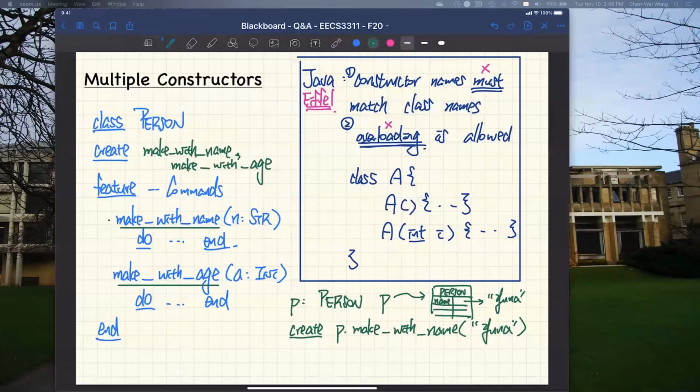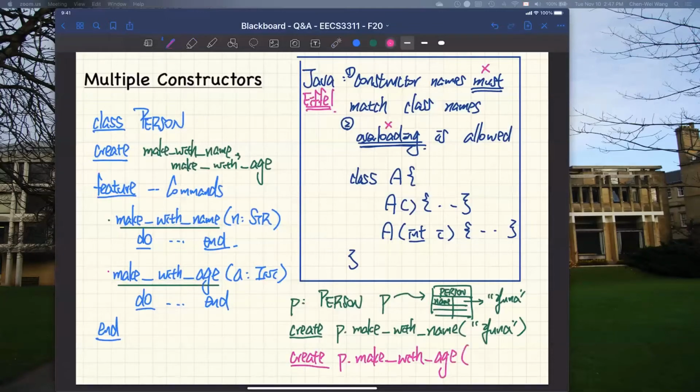All right. So now let's try this. What if I also use just P again? Let's say if I simply say create over here, I'm using the same variable over here, right? Actually, I believe this was also mentioned in your Lab 0 tutorial video. Maybe your fellow student forgot about it. But let's just emphasize again. If I say p.make, let's say with, let me use another constructor over here. Let's say make with age.